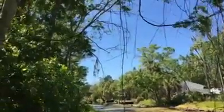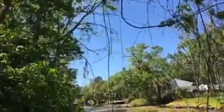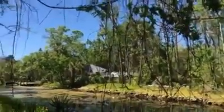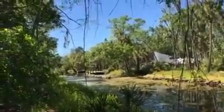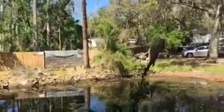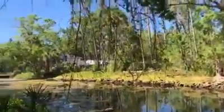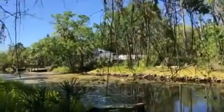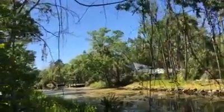All the stone, all the limestone you see that the mill is constructed out of, some of it is brick, but it's surrounded and held into place by the limestone, and that would have been coquina cement. But he would have gotten to and from, so there would have been a landing here. I don't see any part of it now, obviously, and who knows how long it's been gone. But this would have been where he would have come to and from to get into his home, because it was completely landlocked.